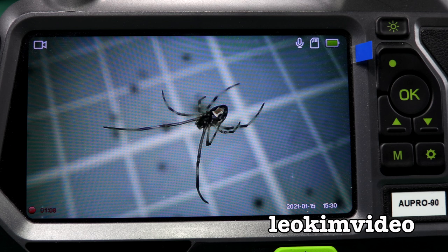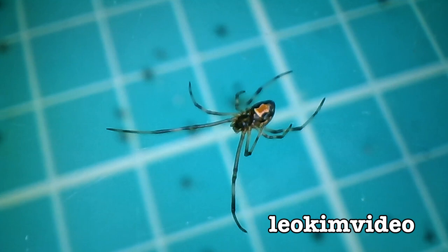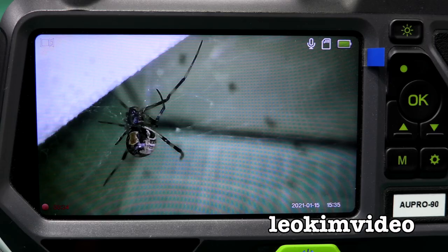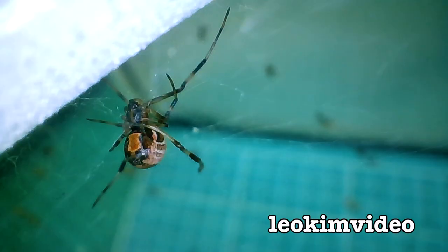This female redback is smaller than the previous one we looked at - the leg span isn't filling the boroscope screen. She's done very well to get to this point. The fact that she's down near the male is curious. There's one more larger spider to look at, which resides up near the top ring. Let me razz her up a bit - whoa, she's going straight forward. This female redback lives under the ring of Spider Tank 3 and has its own distinct zone. It looks like she's just had a feed - her abdomen looks quite bulbous.